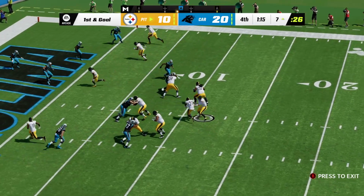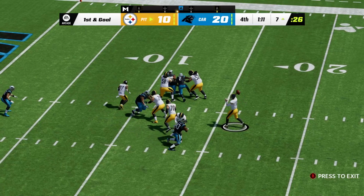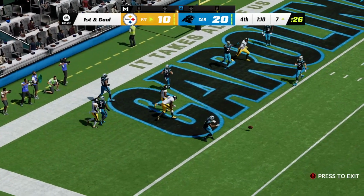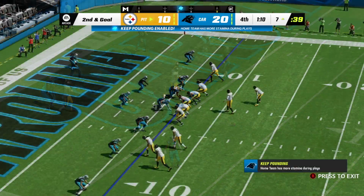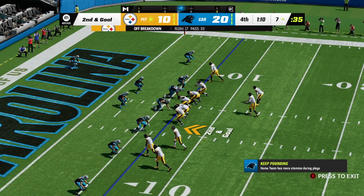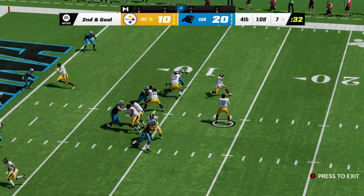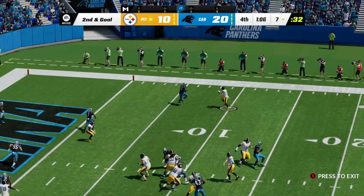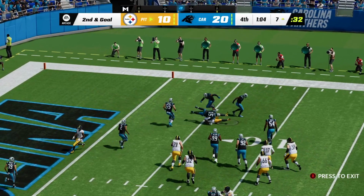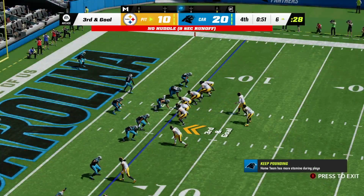2 big plays in succession. Not sure this D knows what hit him, but now they got to get ready. It's 1st and goal toward the end zone, but that's going to wind up incomplete. They'll try again here from the 7 on 2nd and goal. Allen. He dumps this one off here to Hall, and he was able to shed one tackle but could not get away from there.